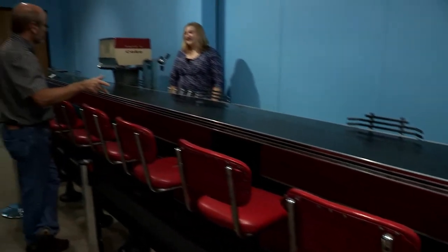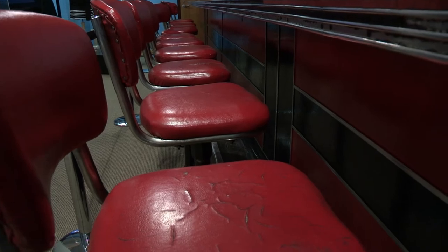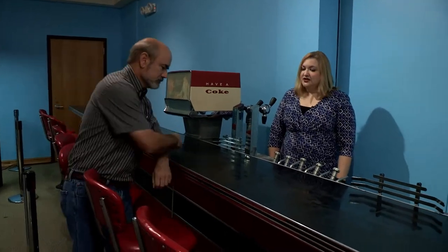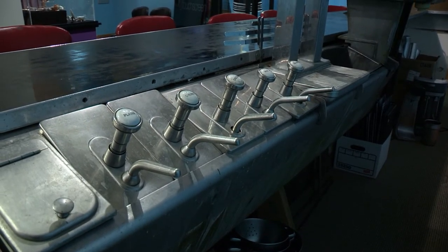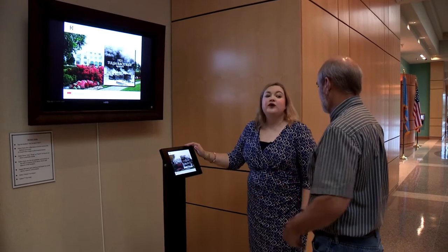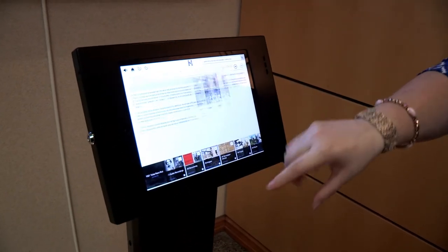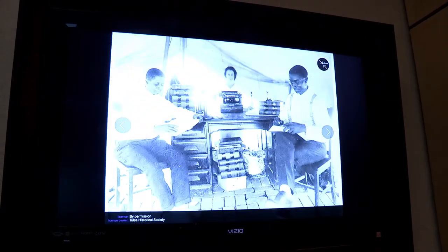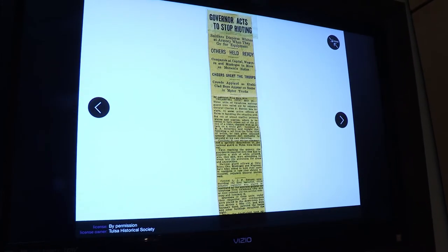This is old, but it looks very familiar. A lot of people remember this counter from being at Steve's Sundry. So many people have sat in these very chairs and had a drink or a sandwich. But it's here because it's even older than Steve's — this was originally used in Quaker Drug, located at 18th and Baltimore in the 1930s. And what you have in front of you is the old soda fountain. We're using electronics more and more — this is our new virtual exhibit about the 1921 race riot, actually an app that people can purchase. Every single item in our collection related to the race riot, whether a photograph, newspaper clipping, or artifact, is here for people to view.